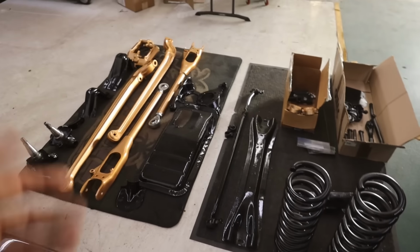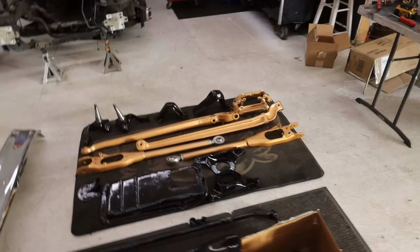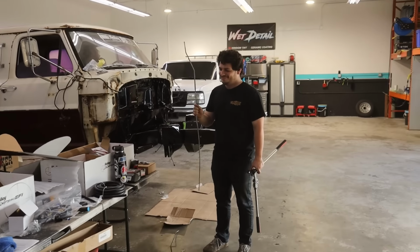And then I'm just gonna slowly start assembling all this. So we're gonna start hanging the beams and the radius arms, get that stuff underneath the truck so we have something to trip over, and yeah.